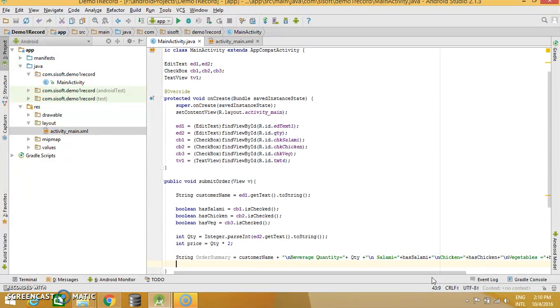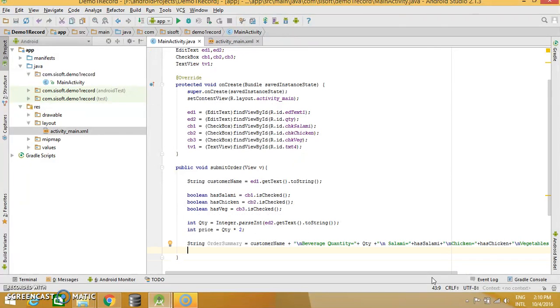So now as you can see, I have a string which contains the entire order summary.